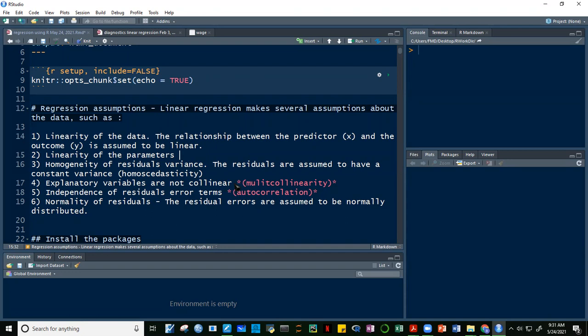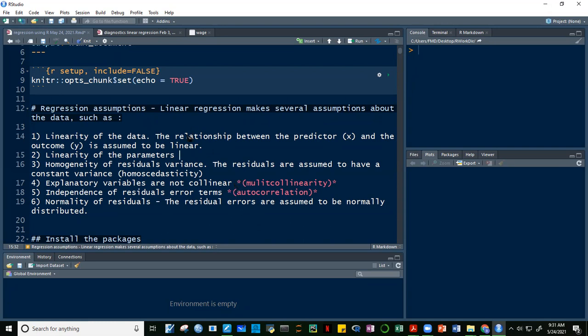The dependent variable Y should be collinear with the independent variable X, because that means that X will be able to explain, or X will be related to Y, and that's a requirement for us to have a linear model as far as X and Y are concerned.